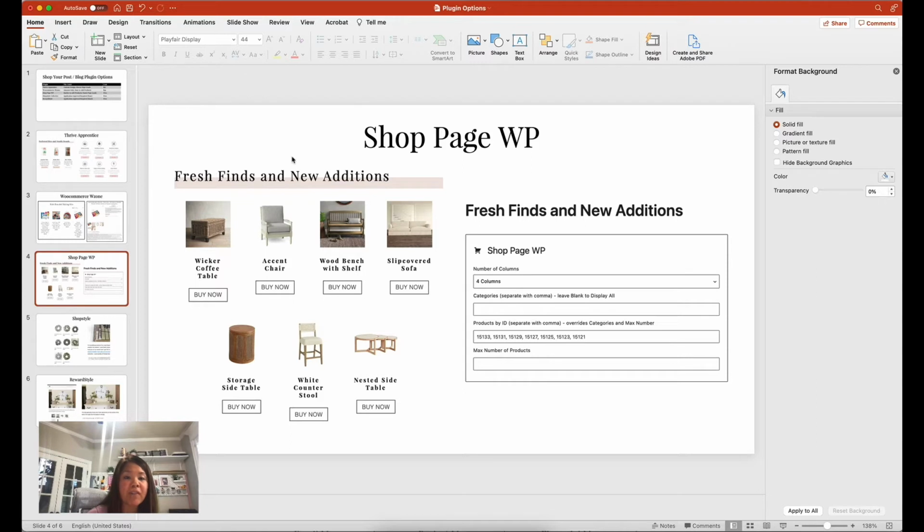So once you have all of the products configured, what you want to do is then add the Shop Page WP into Gutenberg. There's a Gutenberg block that you can add to set the number of columns and product IDs. There are four or five different options, like this buy now. You can also say shop now, or buy from Amazon, whatever you want to do, but you can add any types of links in here. But the only thing is that without any CSS or coding or anything like that, you're limited to 4 different designs for these buttons.